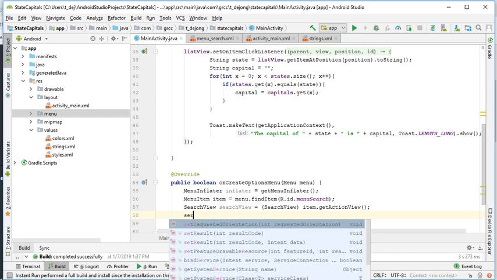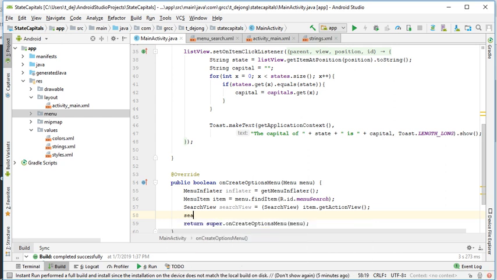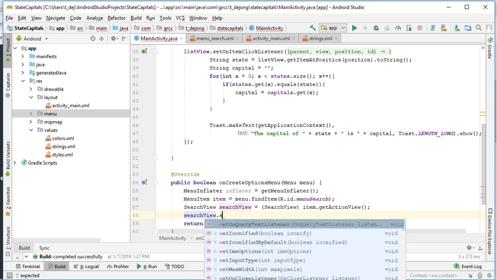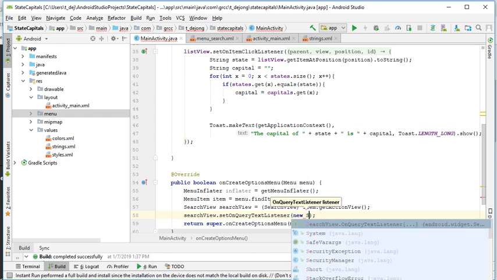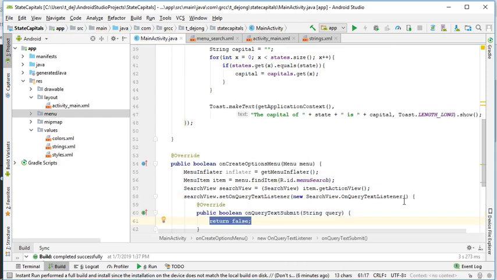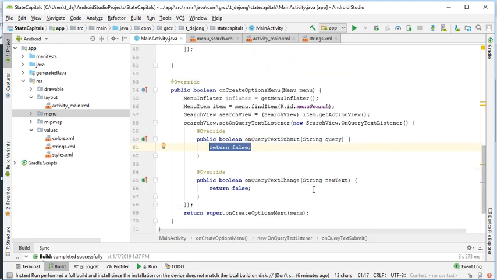We're going to say searchView.setOnQueryTextListener right there. And there we have to type in a new SearchView like that. That pops in all that code for you. Once again, if you get a red underscore here, you might have to click on it and press Alt Enter to import that. Once you do this a couple times, it'll automatically import for you.